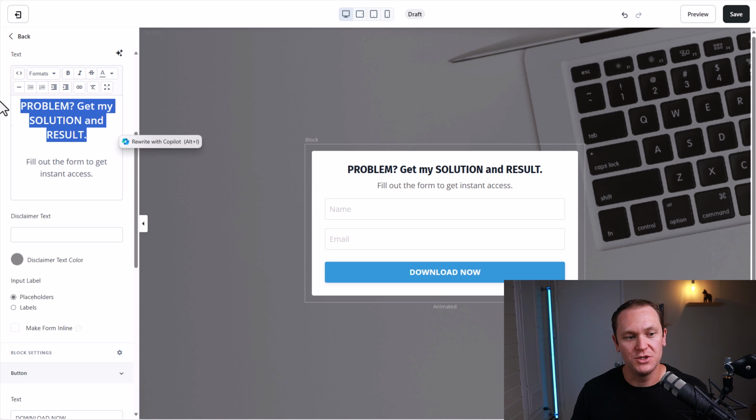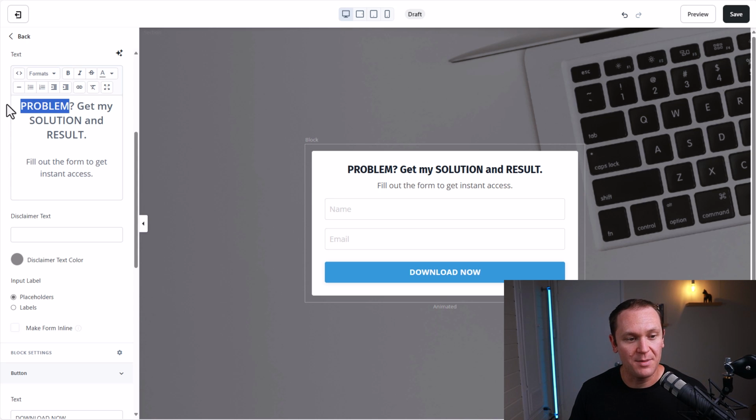What you can do too is put this into ChatGPT, tell ChatGPT what you're going for and what the purpose of your guide is, and then put in quotation marks, I want you to fill out this formula based on that information I gave you. Put this formula into quotation marks and it will give you a bunch of different recommendations, and that will help you come up with something that you can put inside of your sales copy.